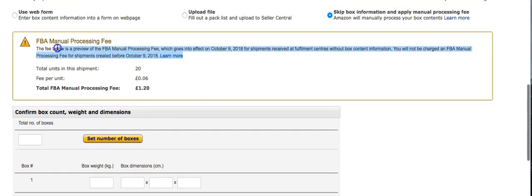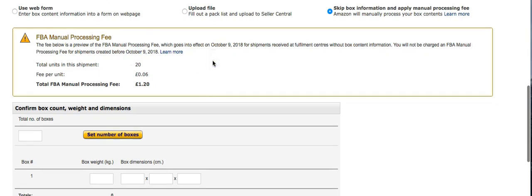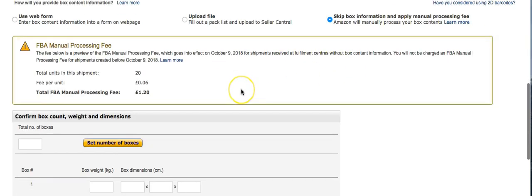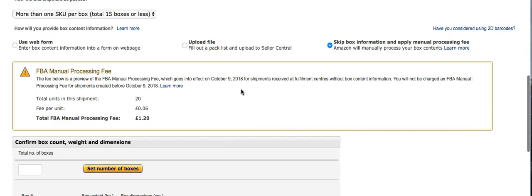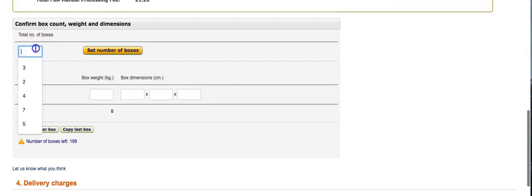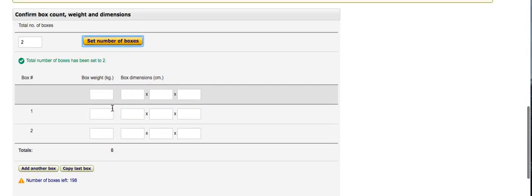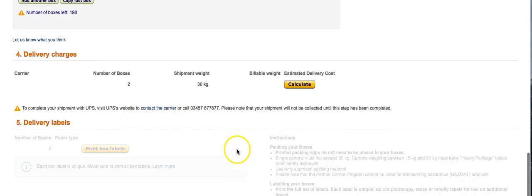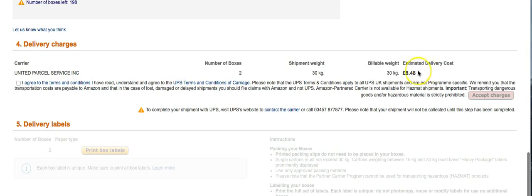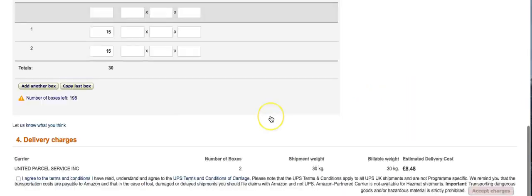And you need to be aware, this has been there for a while, so people might just forget, not really even look at this date, because it still looks the same. There's no big update, just a little update on the main screen of Amazon. It says it's now in effect, and you would literally type in your boxes. Let's say you have 2 boxes, so I'm setting the number of boxes. Now this is the data that you'd include. Box weight. Well, if I put 15 there, let's just say it's 15. That's all it says, and then you would go down, calculate the price. It would give you a combined price. You click that, print the labels, and that's it.